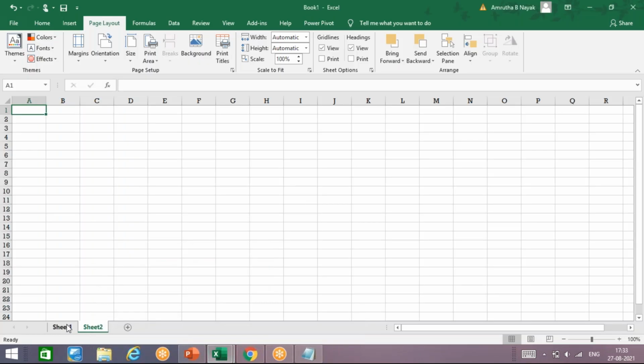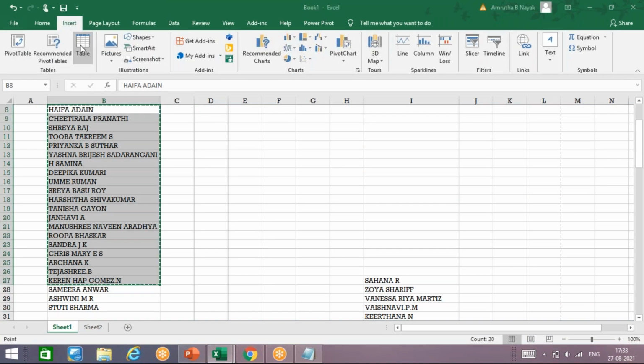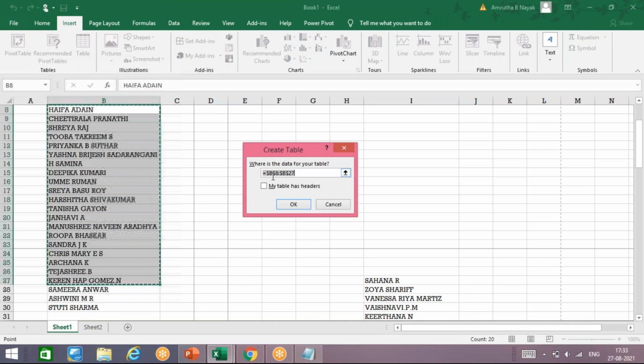When we created the pivot table yesterday, can you see here, it is taking $B$8 to $B$27. Yes, ma'am. When the system takes into consideration, it takes only the absolute reference.